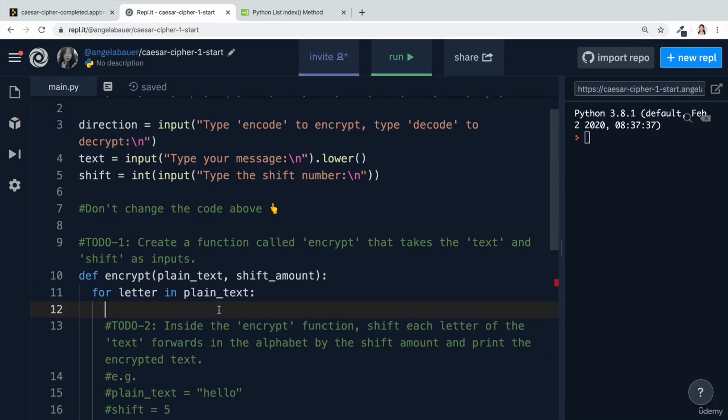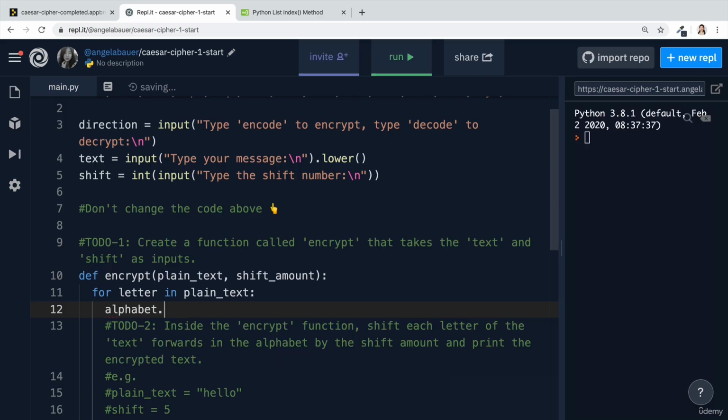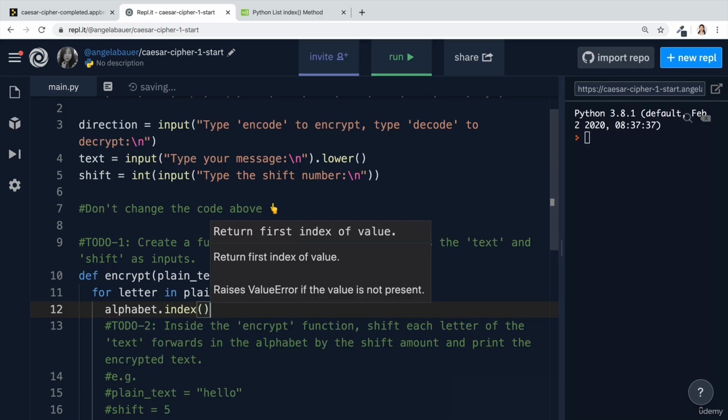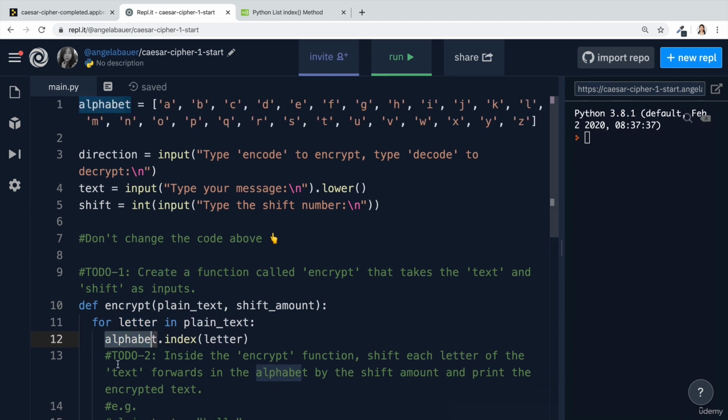So back over here, we're going to say alphabet is the list .index, and then inside the parentheses, we can put in our letter. So we want to find out the index of the letter that we're looping through in this alphabet up here.